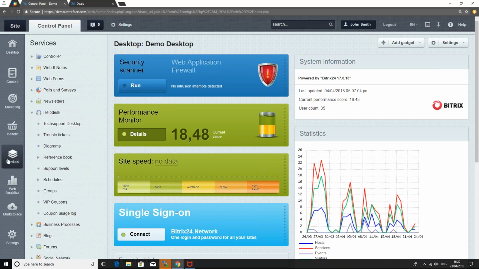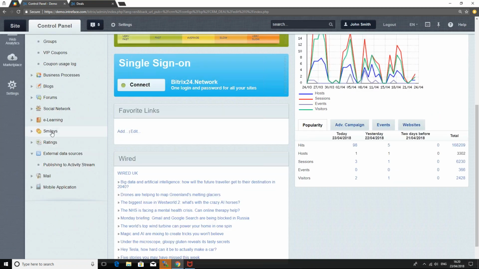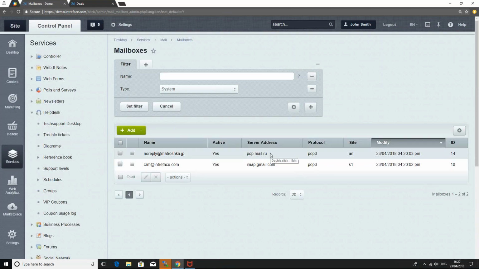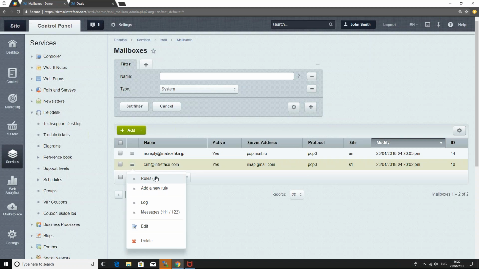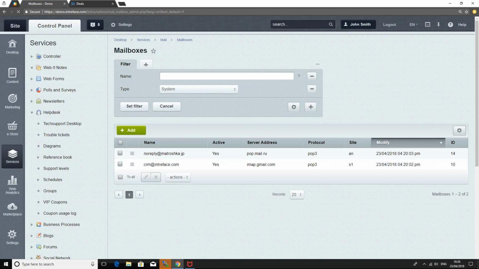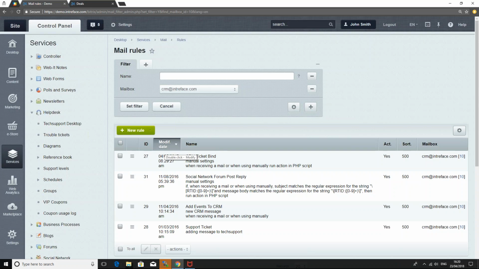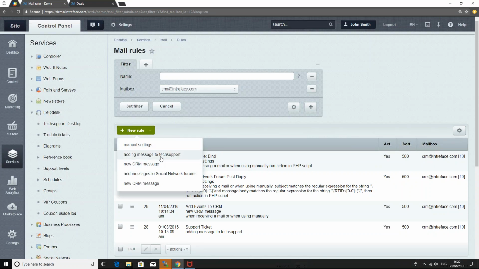And what Bitrix allows you to do is, in our mail section here, we can set up a particular mailbox. So for example, we have support at interface.com set up as a mailbox here, and we can perform a rule, so a business process, on that particular mailbox, and it allows us to create a support ticket. So an email will be received.